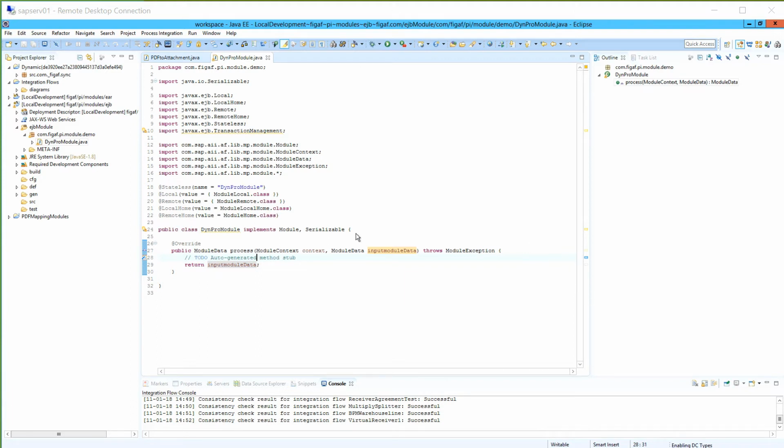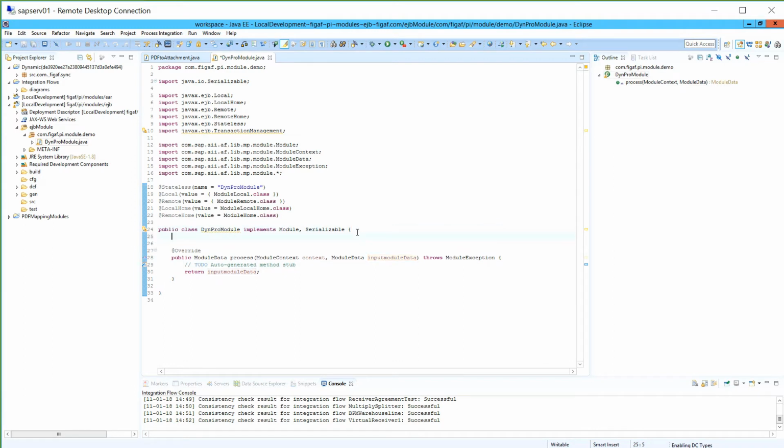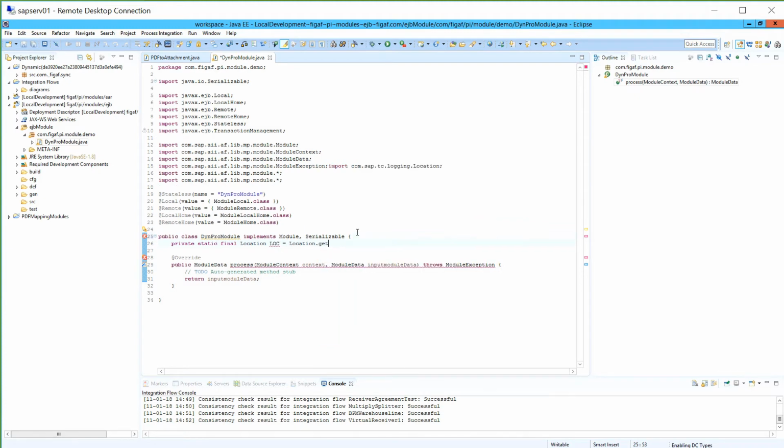And so we want to create a private static final Location. And here we will use this one, class.